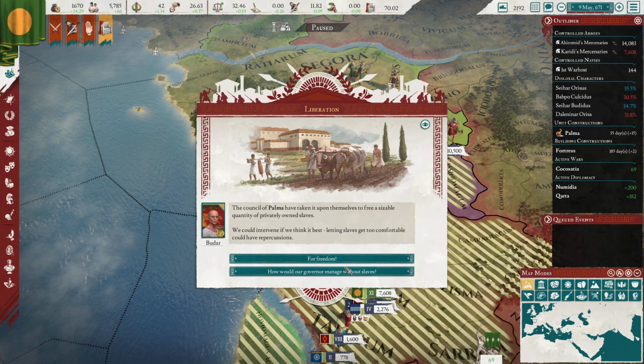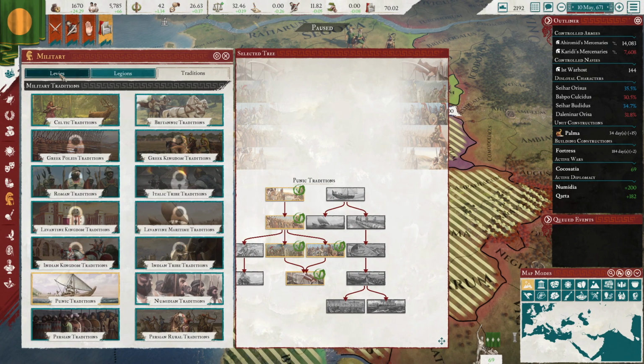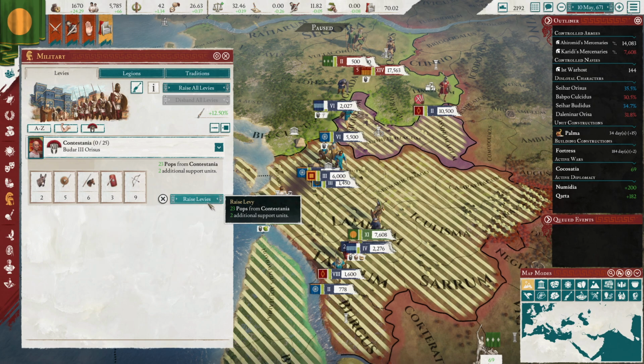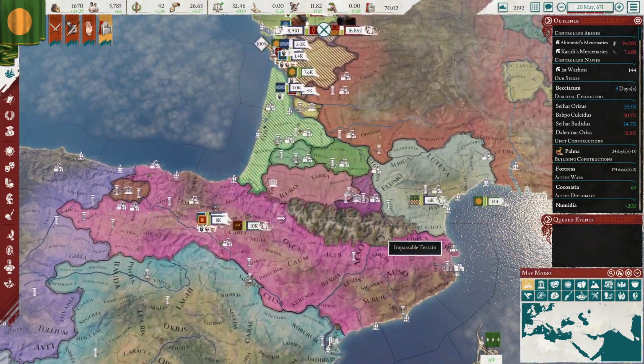Punic slave and Palm become freemen, or we gain gold. Yeah, we gain some extra freemen in there, because I want some extra men. Honestly, I really do. We have quite a decent-sized levy now, to be honest. It is getting pretty good. I would like more, though. The more we have, the better it will be, literally.